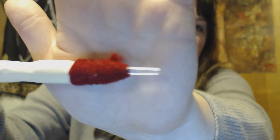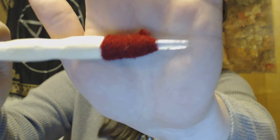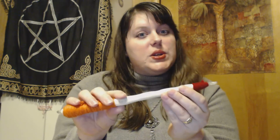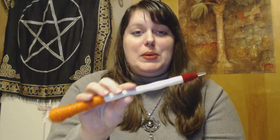And then each of the tips has a crystal. Don't know if it'll show you guys. So crystal there, and then on this side, there's another crystal. To help direct energy when you hold the wand, to direct the energy through the crystals. And I specifically asked for a wand with crystals in it, so I'm really happy that he made that for me, and it's absolutely beautiful, and I love it.